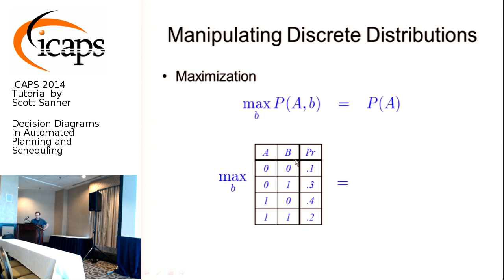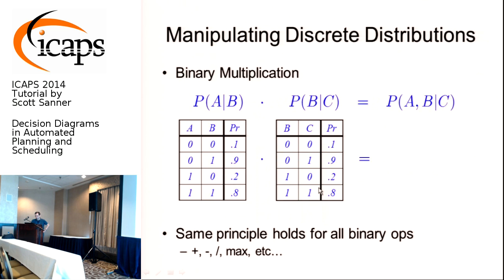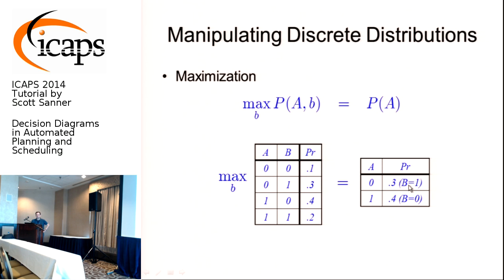Now if I want, for every value of a, the maximizing probability for b, what value do I get for a equals 0? Yeah, I take the max of 0.1 and 0.3. Instantiate b equals 0, I get 0.1. Instantiate b equals 1, I get 0.3. So the maximizing value for a equals 0 is 0.3. The nice thing is, when you're doing maximization, you can also track the assignments, and later at the end, you'll know all the assignments that led to a certain maximization. If you ever encode the Viterbi algorithm, this is quite useful. Okay, so I can do max.